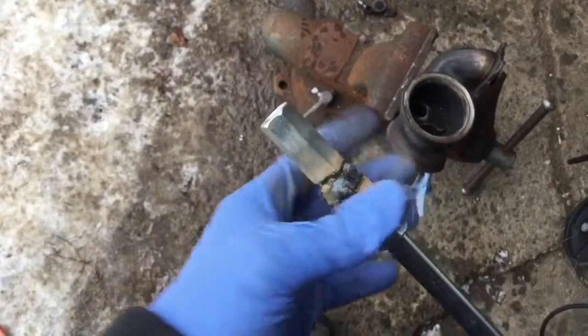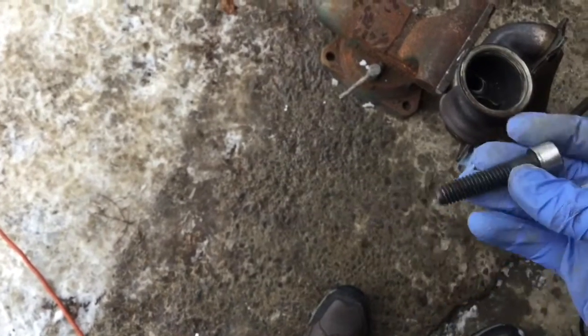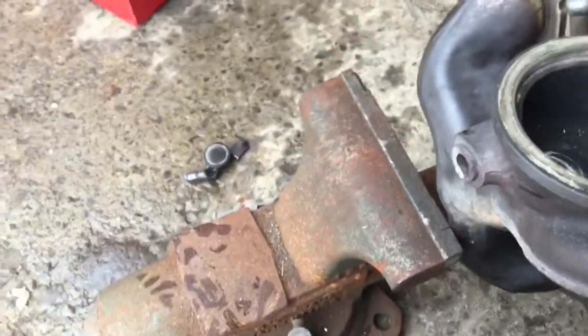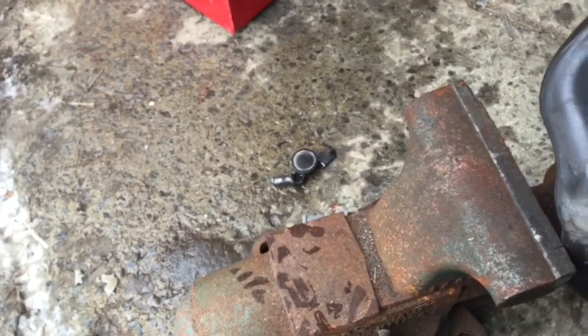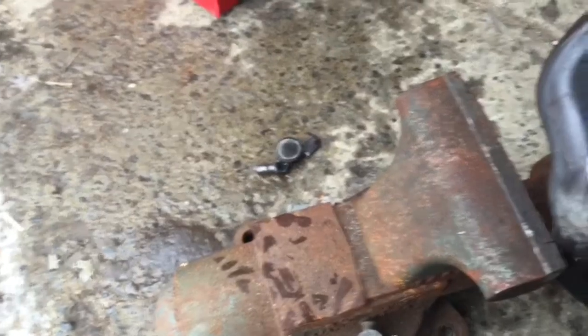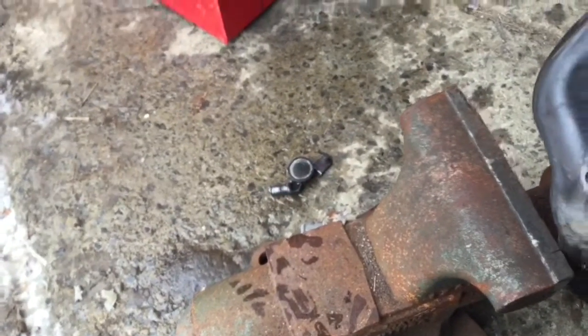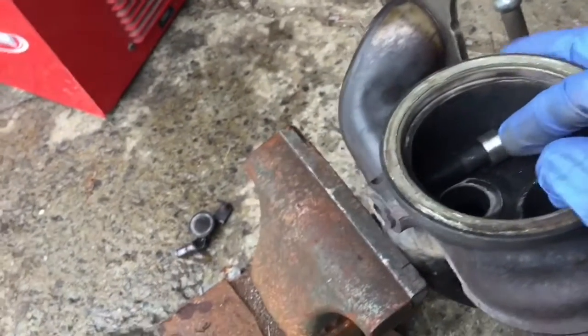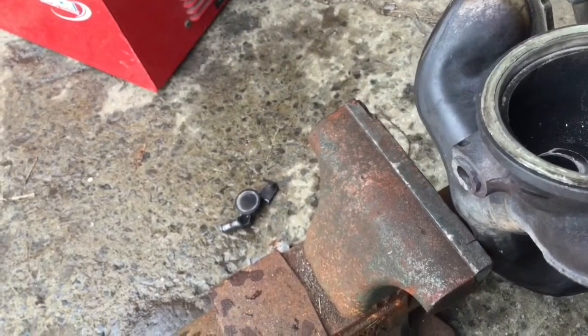So the idea is that we're just gonna screw this from inside, and grind the head slightly so it's gonna go through the hole of the bushing. And then I'm gonna have to set it up differently because I think it's a bit too shaky. If I try to take this out now, it's gonna damage the manifold. And this bolt is a bit too long. I'm gonna have to grind it a bit. So yeah, it's not going through. I'm gonna have to cut it a bit shorter, just slightly.